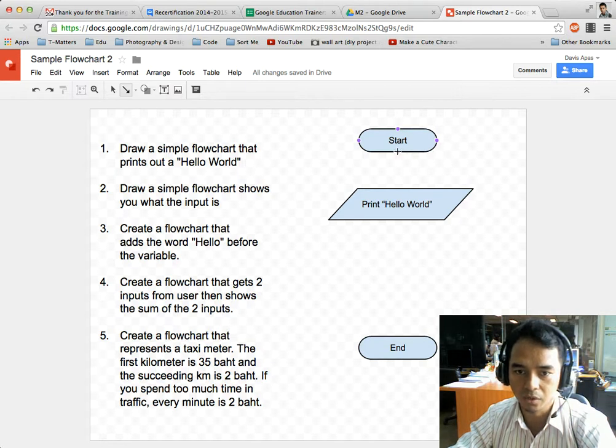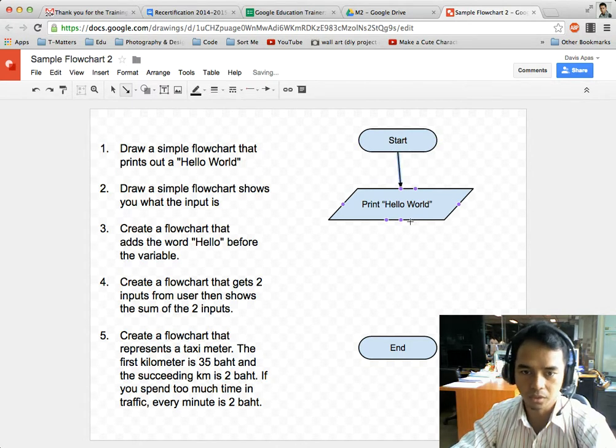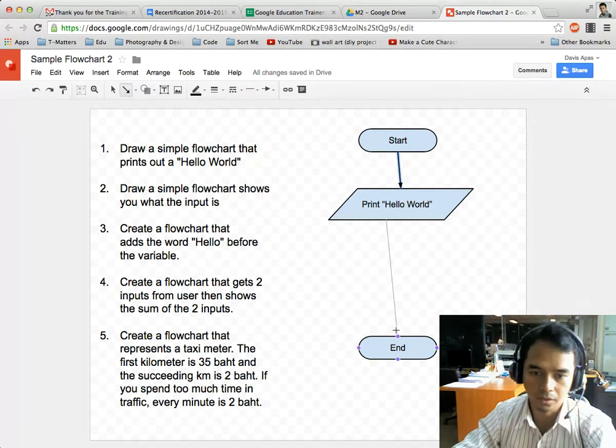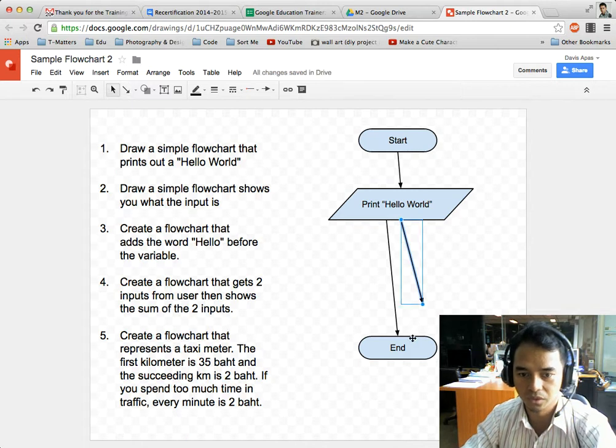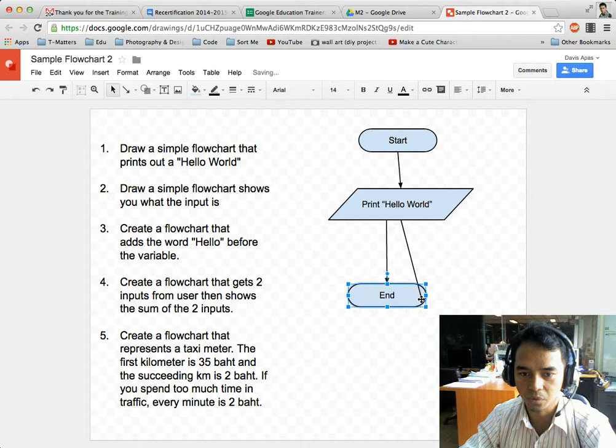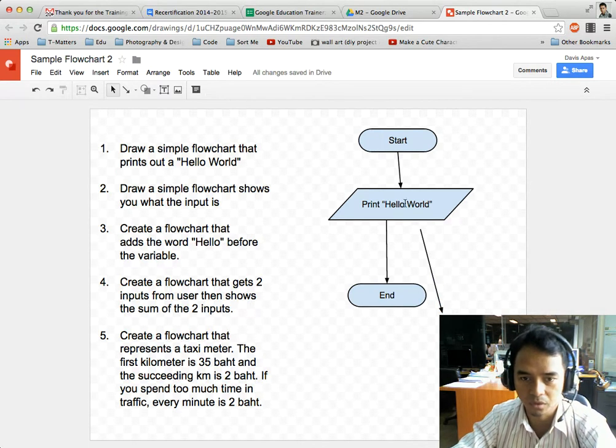We click on one of those dots and drag to the second symbol, and we do the same thing with our other symbols. If we don't do that, whenever we adjust our symbols, the arrow will not follow along, if we forget to connect the symbols using the purple dots.